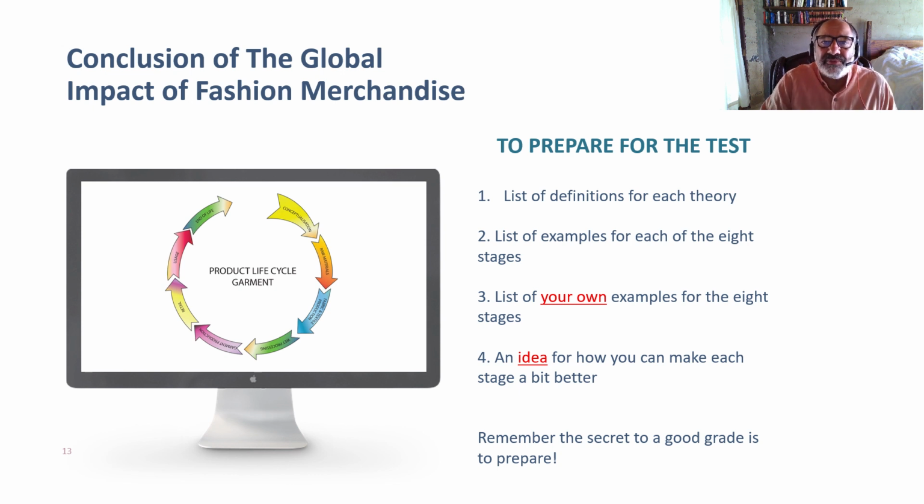So when you talk about product life cycle of a garment, they may not know what it means. When you talk about planetary boundaries, they won't know. But what it does, it makes you sound like you do know. And the reality is you do know. You know more than you think you know. Use it as a selling point when you go for jobs. Good luck in the test.